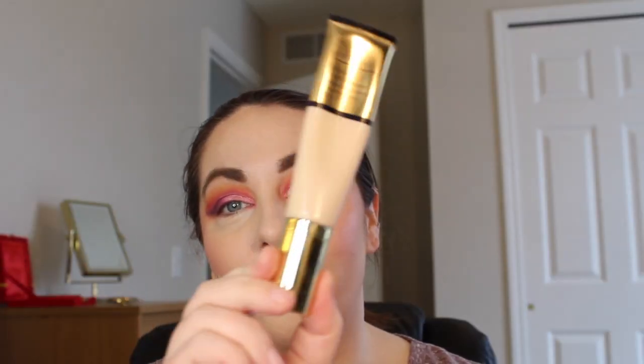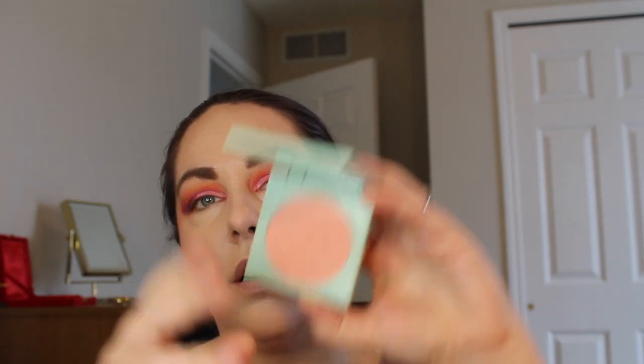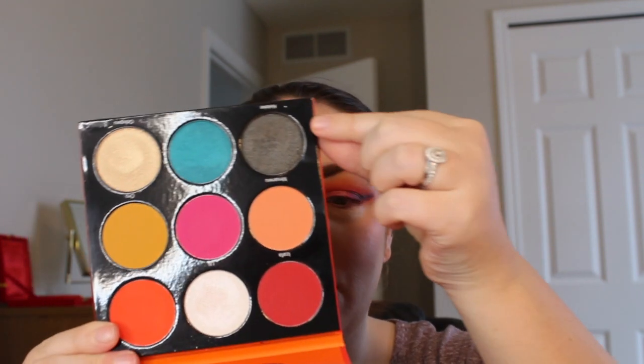I'm going to go in and do my face and then we'll come back and finish up the eyeshadow. While off camera I went in with skincare and foundation - I used the Estee Lauder Futurist Hydra Rescue, a nice natural finish in shade 1N0 Porcelain. For concealer I used Too Faced Born This Way in Cloud just in my t-zone. I added bronzer and blush - ColourPop Desert Rose from the Garden Variety Collection, a nice bright springy shade. I also deepened up the look with a shade called Kaliki, a black slightly metallic shade that layered on the pink turned a rich plummy purple on the outer corner.